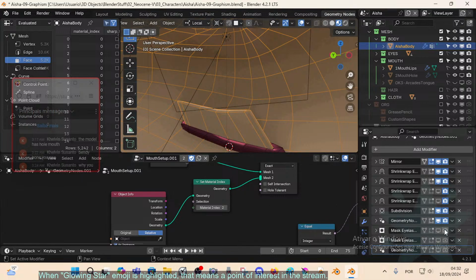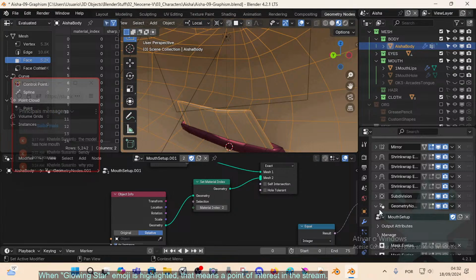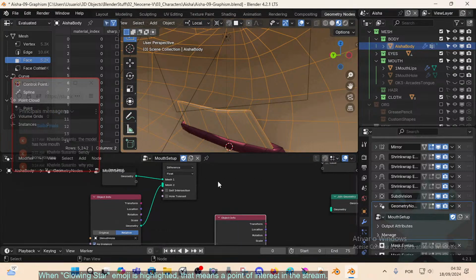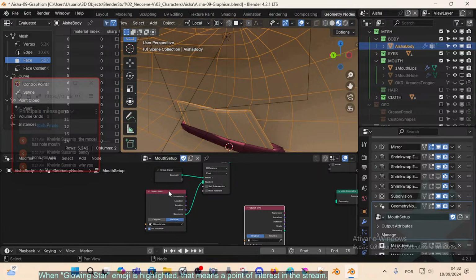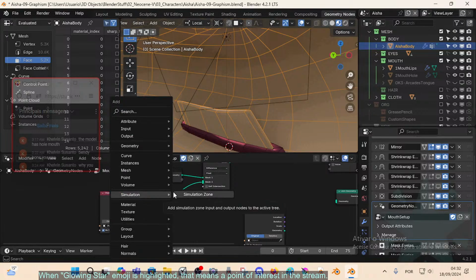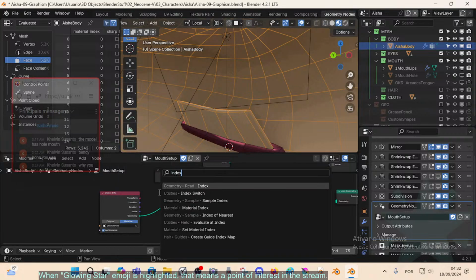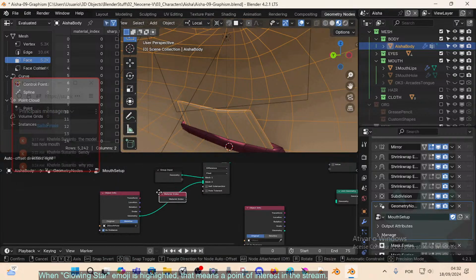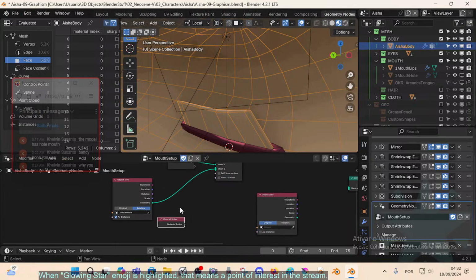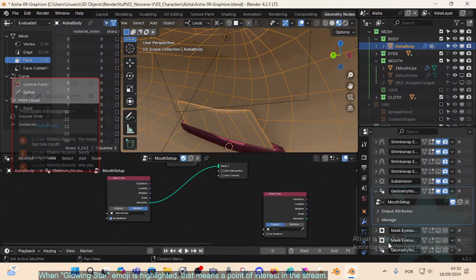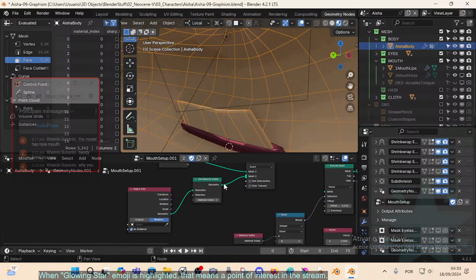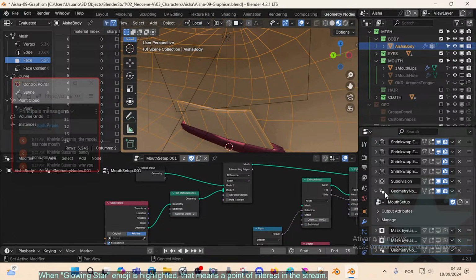Material index. Okay, just click here. Index. No, this is not the set material index.